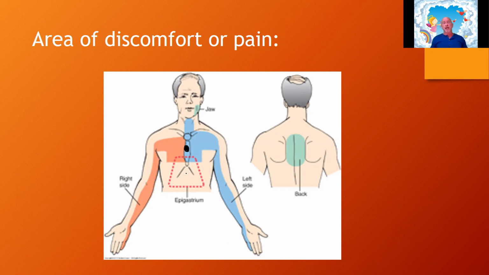The classic sign is right hand over left chest, like they're saying the Pledge of Allegiance. The pain shoots down the left arm, shoots up into the left jaw, and they feel like there's an elephant sitting on their chest. Now that is classic heart attack signs. It might radiate to the back as well. And depending on what vessel of the heart is being blocked, you might get something a little different, like might get some pain down the right side. But I'll talk about that here in a minute.